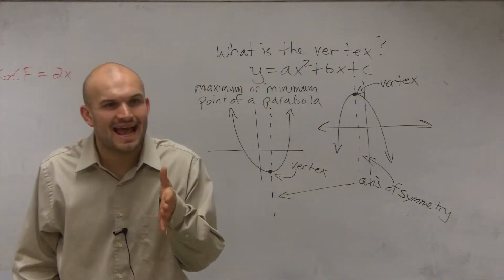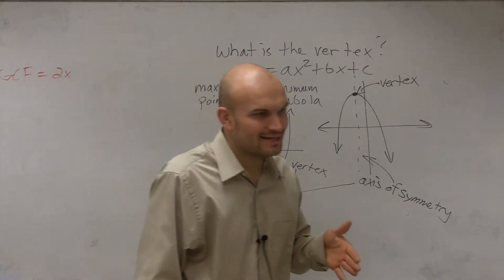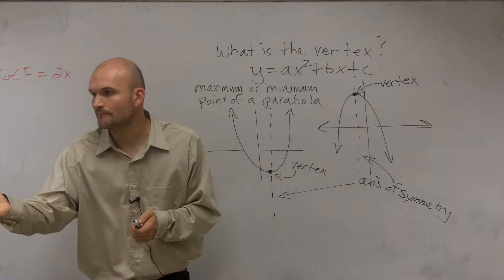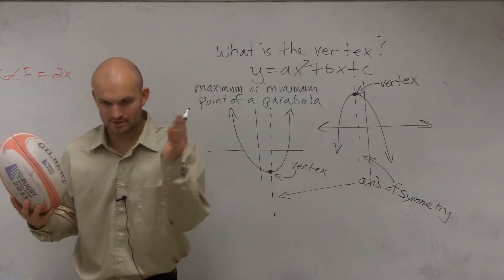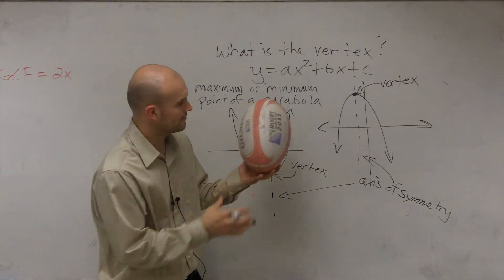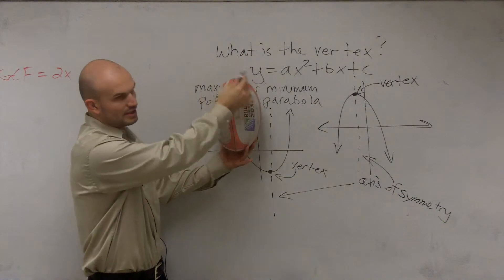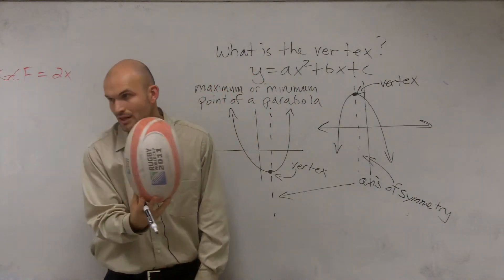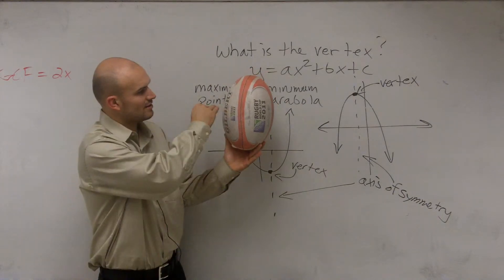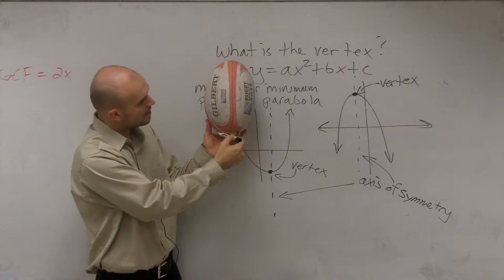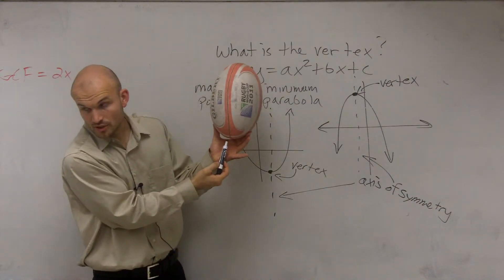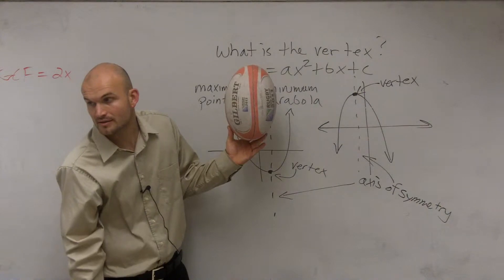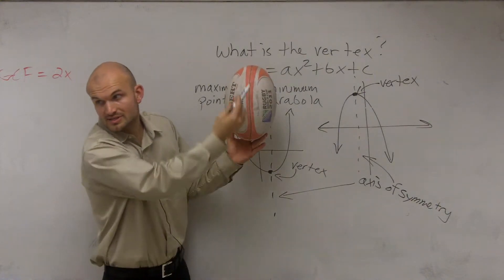So that line that cuts it in half — the axis of symmetry is the line that's going to divide your parabola into two equal parts. This would be kind of like a parabola all the way wrapped around. If you guys look at the rugby ball, you can see that on the bottom it kind of takes a parabola shape. If you look at it two-dimensionally, it goes to a lower point which is called the vertex. And the seam line that cuts the ball in half — you could say that would be your axis of symmetry.